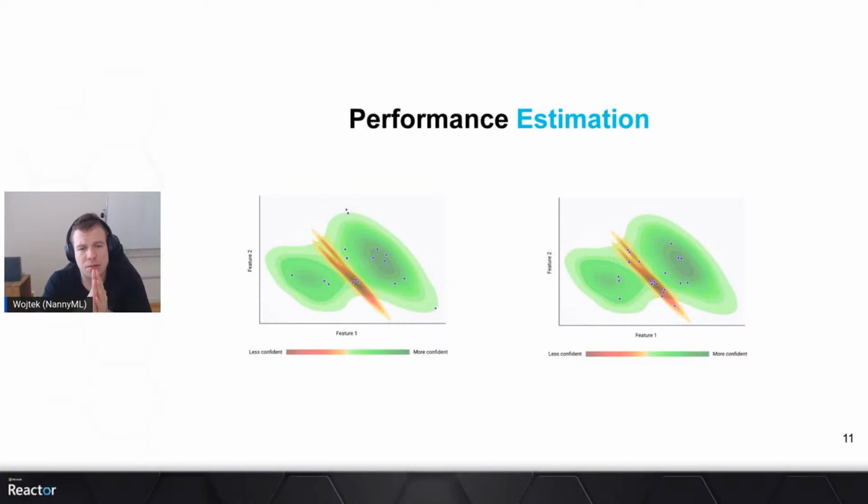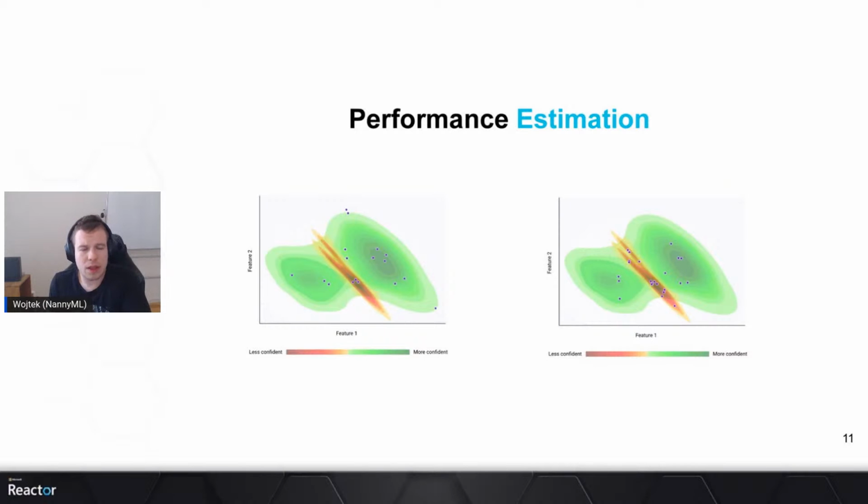What we will do is look at the impact of data drift on performance. So we are assuming that there's no concept drift. If there's concept drift, we cannot really estimate performance very well. So we're assuming there is just data drift, and we will look at the regions in the model input space.